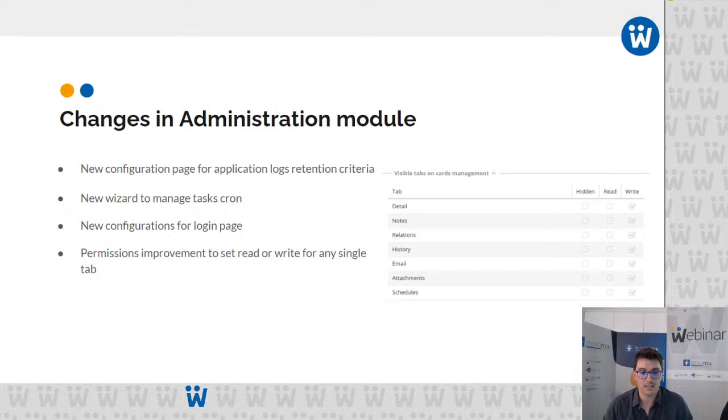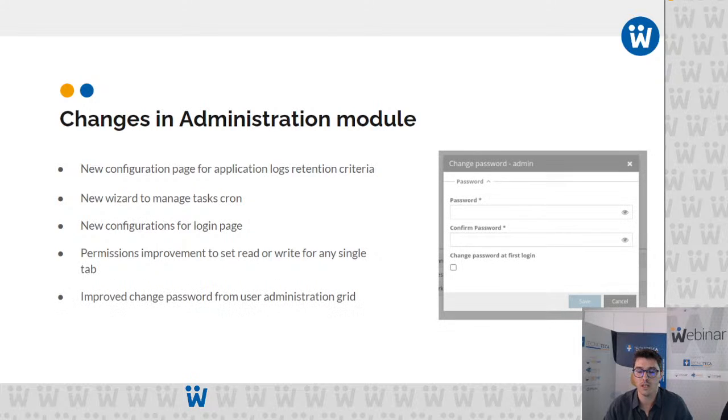We have improved the permission for the cards and process tabs. Before this change, the administrator could only define if a tab is visible or not visible. Now the administrator can also choose if the tab is writable or in read-only mode. This configuration can be made for each group, and for a group it can also be customized for a single class.